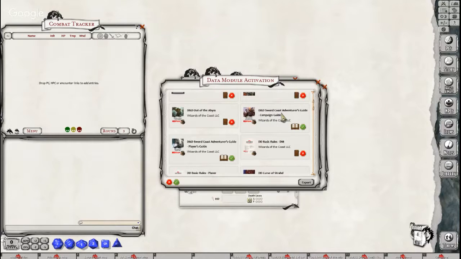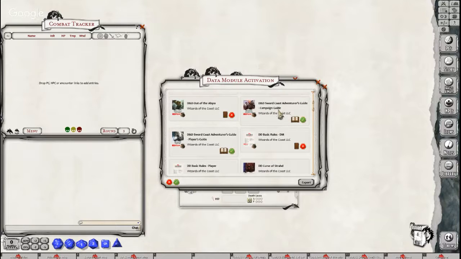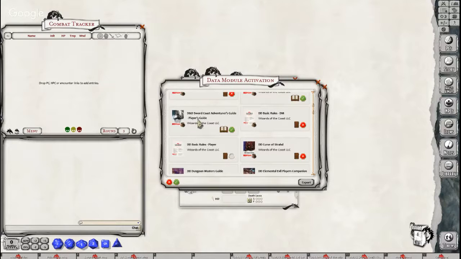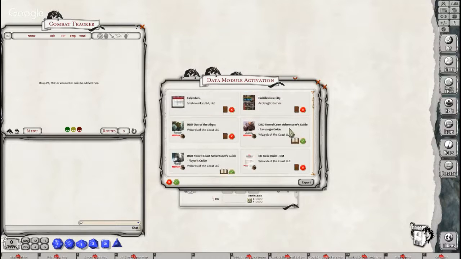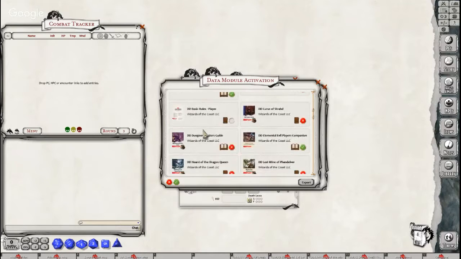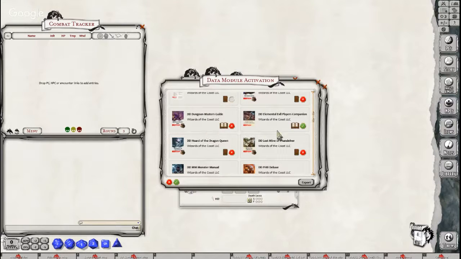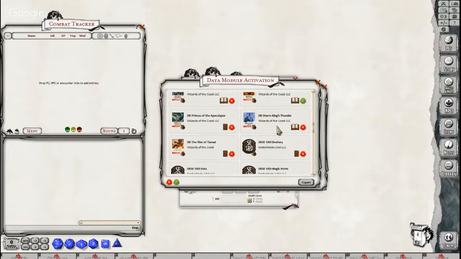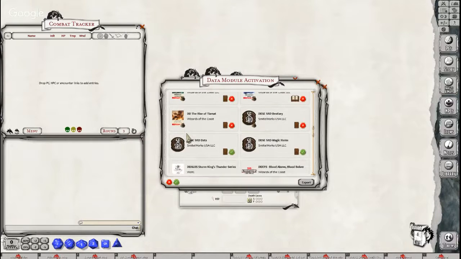So let's put some stuff in. I want all of my players, plus myself, to have the Sword Coast Adventurer's Guide. It's got races and archetypes and a couple of new spells, pretty much just Green-Flame Blade and a couple other gimmicky cantrips. There is the Sword Coast Adventurer's Guide for the DM. I don't want that, but I want the Player's Guide. There it is. And the Elemental Evil Player's Companion. It has more races, and also a bunch more spells for the different classes. The Player's Handbook. And I think that's about it.